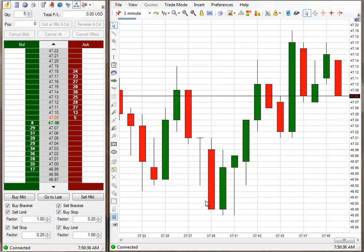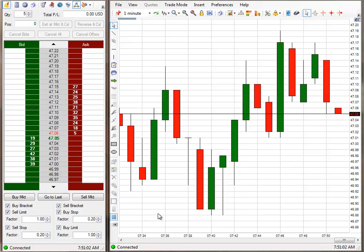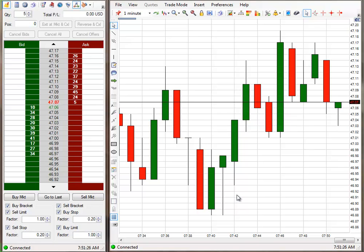And now you could figure out what code 1 is, like I have, and take a code 1 entry in what should be a long. I'd be surprised if it was a short, but you never know. I'll follow the code. If the code says go short, I'll go short and try to hold it. Or I can go for 20 ticks. I'll be back shortly. So obviously my charting service can make you a lot of money, that's for sure.